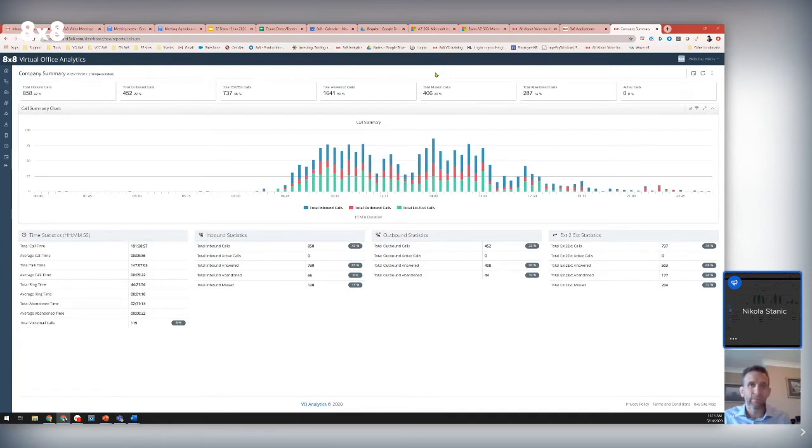Now, with COVID-19 forcing us to work from home, a lot of the contact center, a lot of the customer service industry has been working remotely. So you obviously want to stay on top of your workforce and understanding what your SLAs are, how productive your agents are, how productive your sales and customer service are.